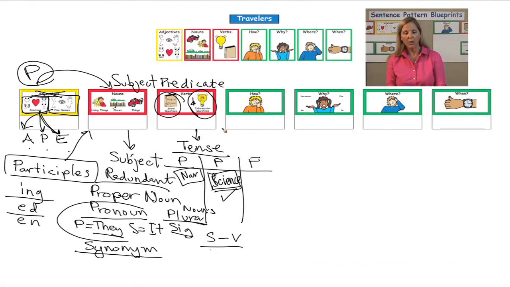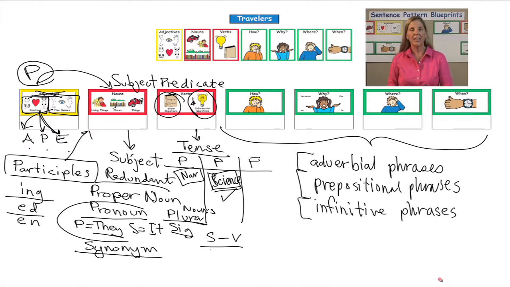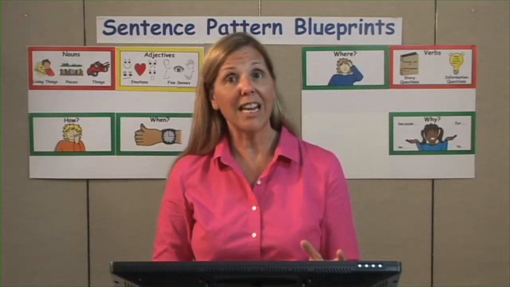And finally, we have our green cards, which are our modifiers. And what can our green cards do? They can add these different types of phrases or words just by asking these questions. Asking the sentence how, why, where, or when will create these adverbial phrases, prepositional phrases, or infinitive phrases. I'm showing you a few grammar skills that directly connect to these cards after you form a sentence. Every time you teach a grammar skill to the students, you want to go back up to the cards and show where does this fit in your sentences so that the grammar or the mechanics will make sense to your students and they can use it in order to create more precise and sophisticated sentences.